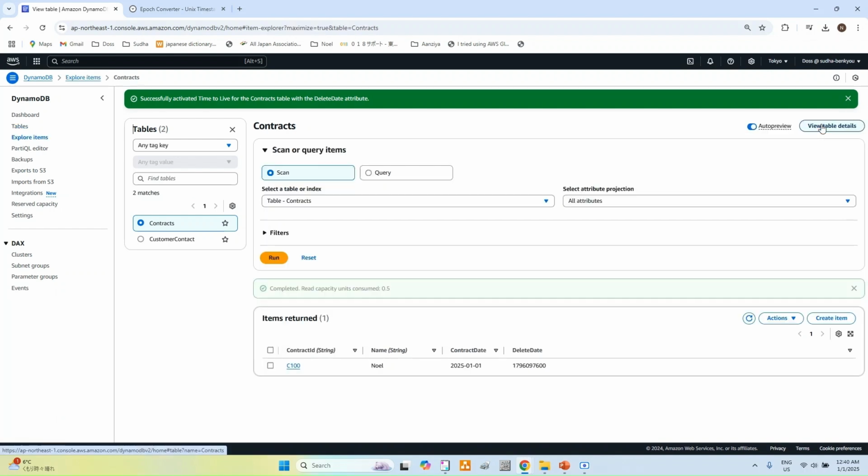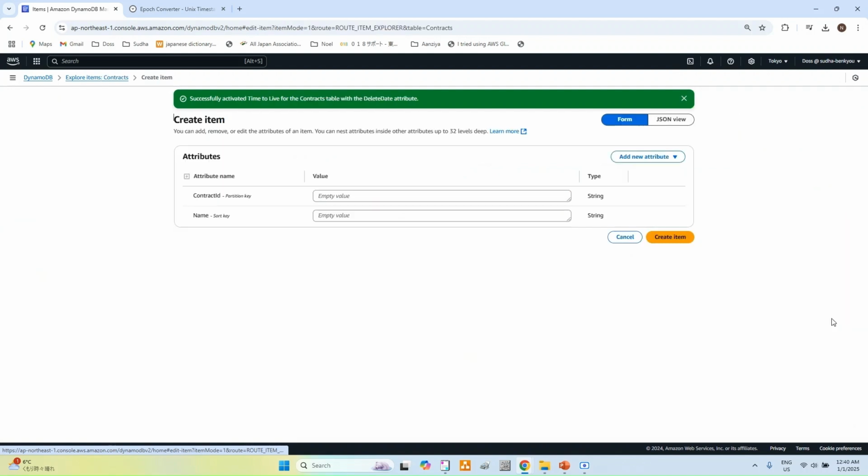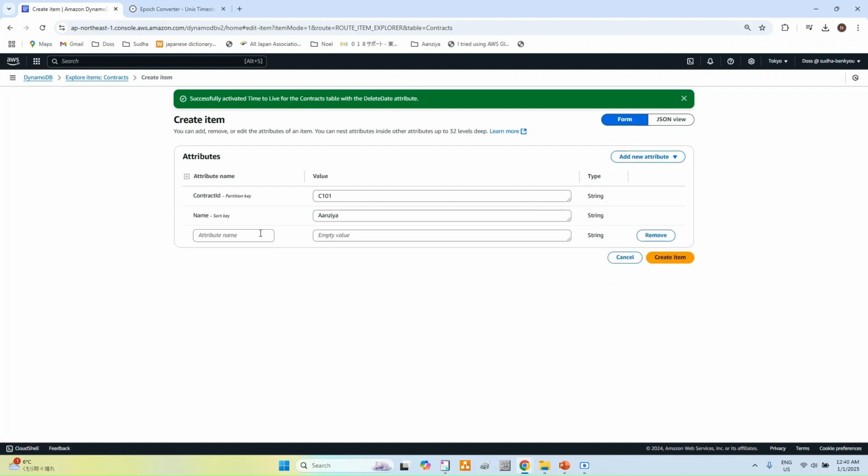Now go to explore table items. Say I want to add another item, C101. Here, add a new attribute, contract date, 20250101. Then I want to add the TTL attribute. So for this, delete date.